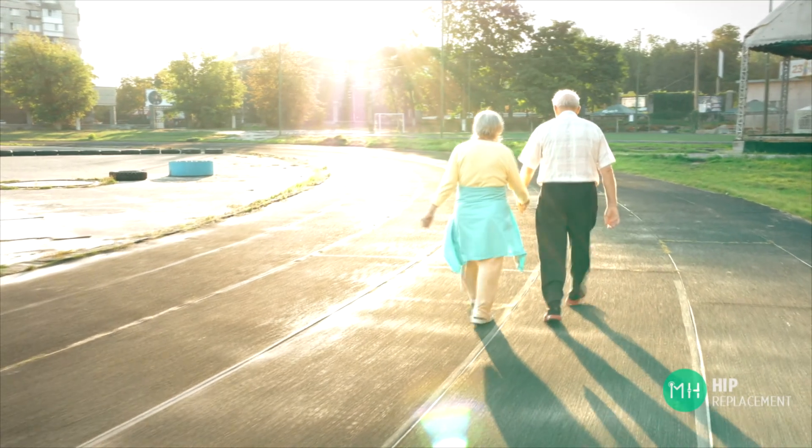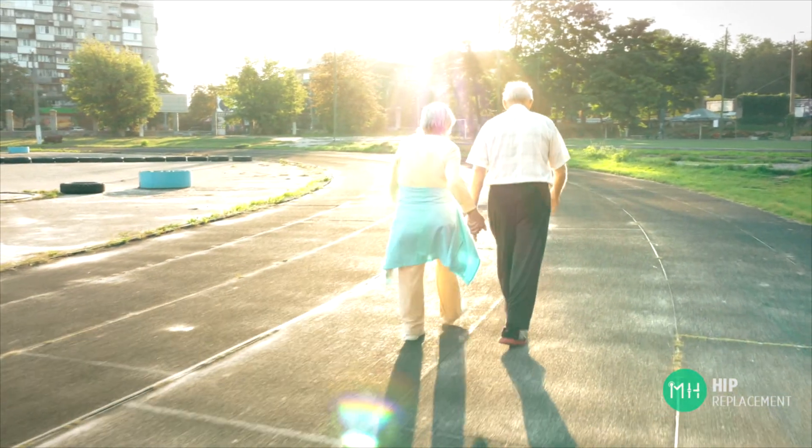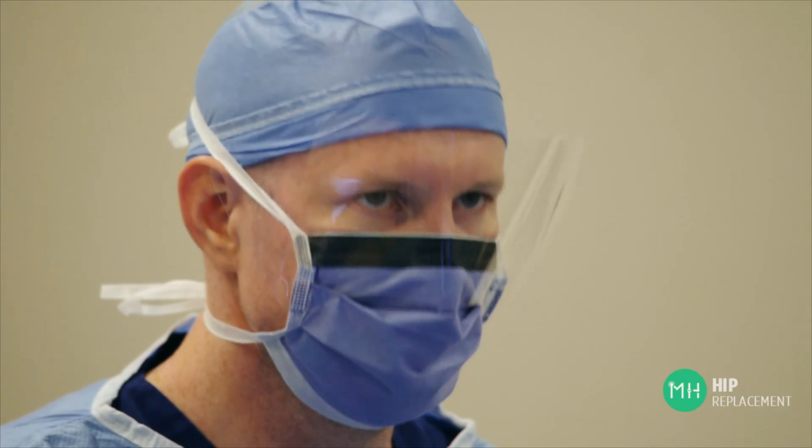But you can walk, swim, hike, ride a bike, go to the gym and pretty much build back into most of your regular activities. Playing golf, lawn bowls and even a social hit of tennis is possible for most patients. If you would like to talk to me about your hip, please ring my rooms at any time to make an appointment. If you haven't already had appropriate scans, I can arrange for these to occur before I see you.